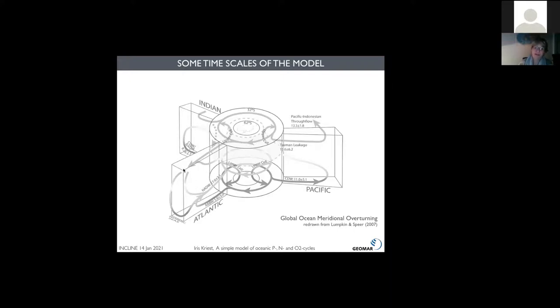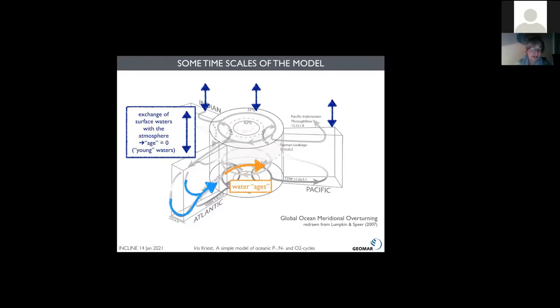It sinks down as North Atlantic deep water, mingled with Antarctic bottom water and so forth. In the Pacific, we also have transport circumpolar deep water to the northern North Pacific and a return flow. Quite complex pattern, but very interesting to see where you have this deep convection, for example, in the Labrador or Greenland Sea, but there's no such thing in the northern North Pacific. Now this hypothetical ocean exchanges with the atmosphere, for example, with regard to oxygen or carbon dioxide. Let's assume we have a clock ticking here. Set to zero every time a water parcel, say a cubic meter of water is in contact with the atmosphere. We call this age an age of zero, these are young waters, they get the atmospheric imprint. Then they start to sink down and they lose contact with the atmosphere. On the long way through the global ocean, they start to age. The clock ticking and ticking until very old waters end up in the northern North Pacific.